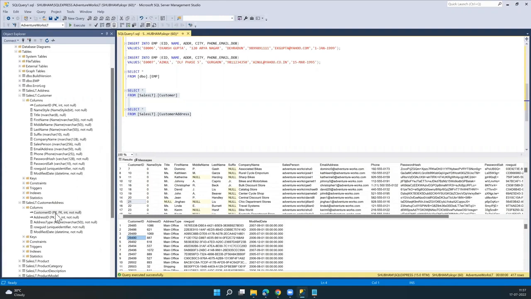If you see, PK and FK is written here, right? This shows that it is a primary key and a foreign key. Similarly, FK is not written here because it's not a foreign key. It is the base table and this is your additional table. So what does that mean? If a record exists in this table, a corresponding record needs to be there in this table, but the vice versa cannot be true. Think of it as there can be a customer detail without address, but there cannot be an address without customer. Make sense?